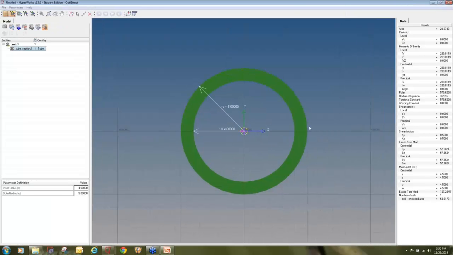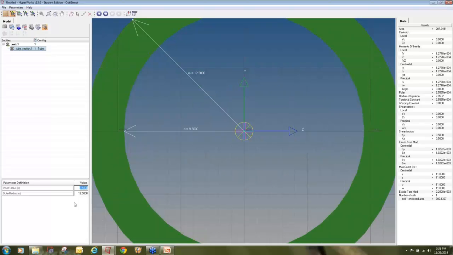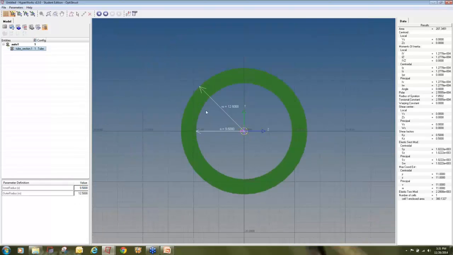So once you click on create, it will redirect you to a new GUI, which is the hyperbeam GUI. On the left hand side you can see it automatically calculates the area, centroid, moment of inertia, centroidal principal, everything it has calculated automatically. So what you have to provide is the outer radius. I am taking an example like 12.5, and inner radius in mm, I am taking as 9.5. So I have taken the outer and inner radius as 12.5 and 9.5. So my thickness will be 3 mm.